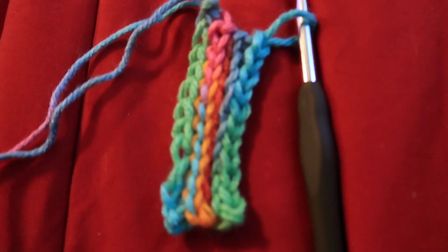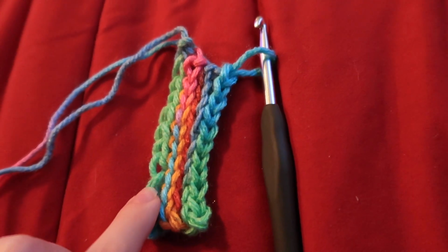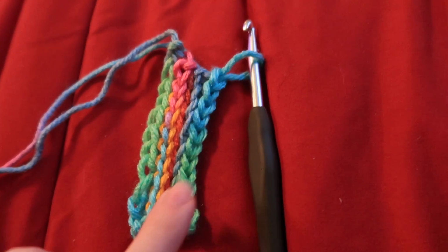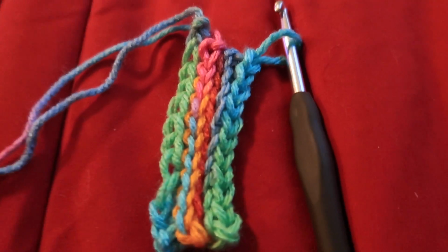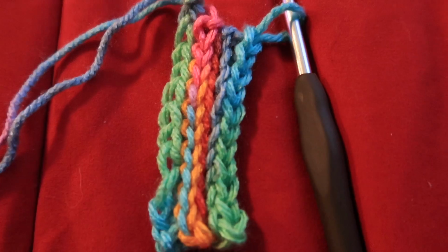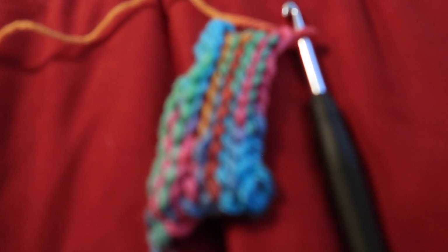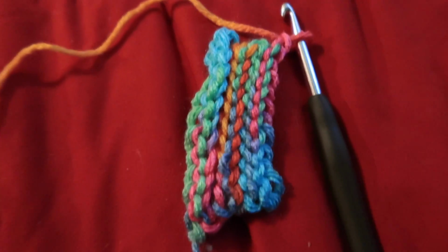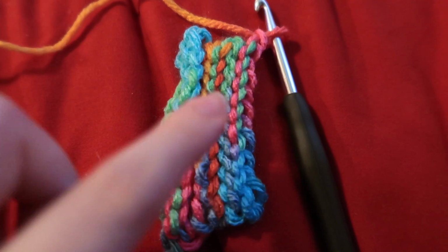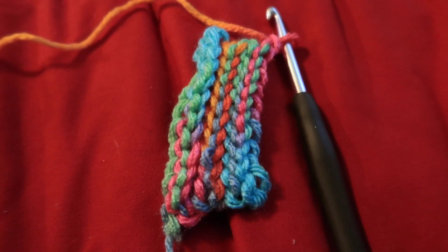Here's a check-in. I think I've done maybe 5 rows. Like, you can't even tell. It's so messy. I think that's like 1, 2, 3, 4, 5. I don't know. It's not really a square anymore. It's kind of lopsided. I feel like it's gonna start going like that, but you know, we're gonna try and make something with this. Okay, wait, you can kind of tell that I figured it out a little bit. It's kind of messy in the beginning, but then it slowly gets better, right? It's more uniform. This is a mess, but then here's kind of nice. Okay, I'm not gonna update until it's done, so let's go.